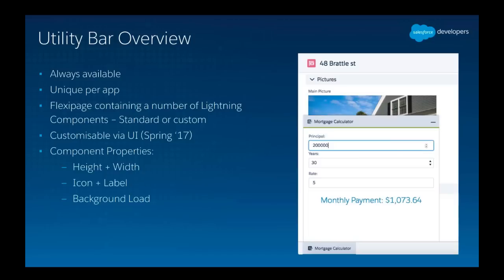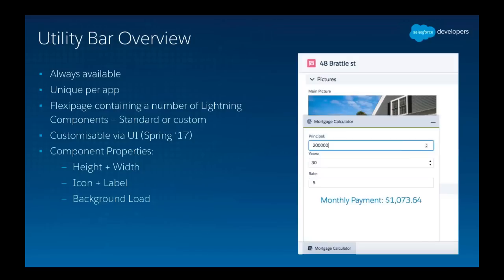And typical use cases for the utility bar include CTI, a dynamic navigation menu, a contextual help menu, global actions, and so on. In our Dreamhouse app, we actually have an example of a mortgage calculator. I've seen other creative ideas out there though, so imagine using hidden components within the utility bar as a cache either for the whole app or for data within the utility bar itself.